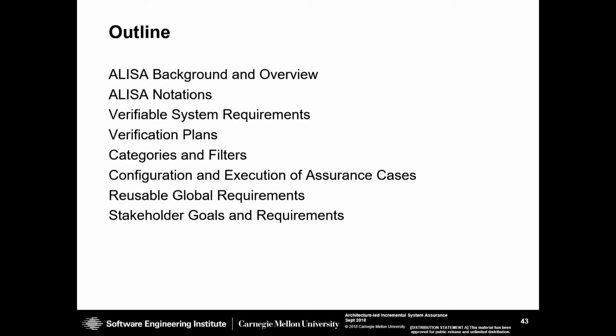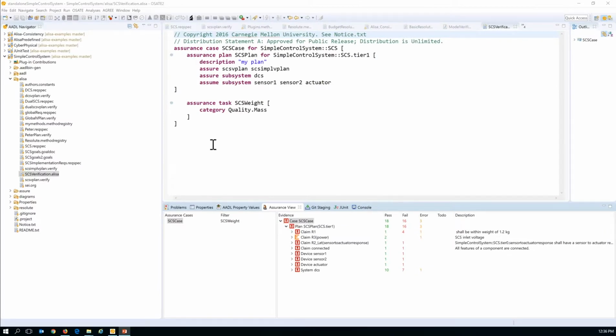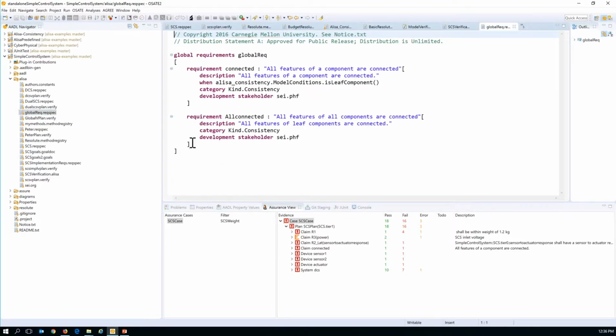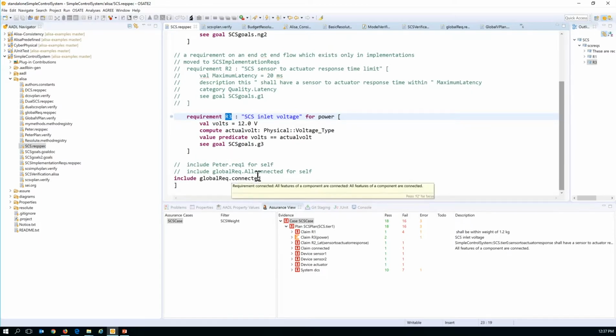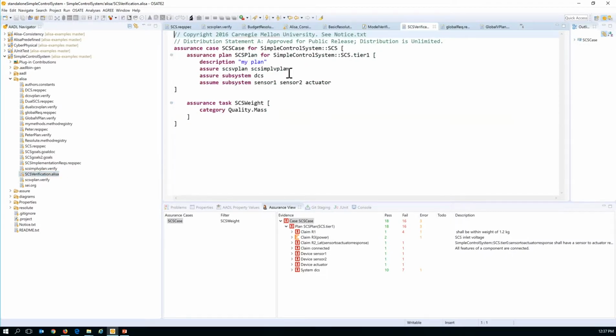Back in the demo, we had a couple of examples. One example is the global requirement for connectivity, the one that we showed before. The verification plans are, again, I illustrate multiple implementations in this context. A resolute invocation and a Java-based implementation for executing it. We have it included with an import statement, down here, or on the ALISA side we can configure it in by writing assure global, like I was showing on the slide.